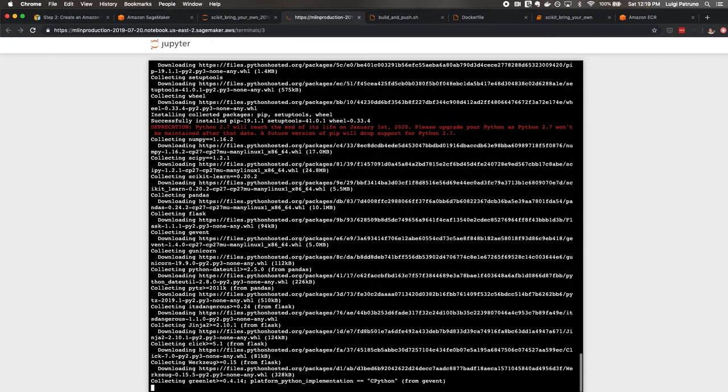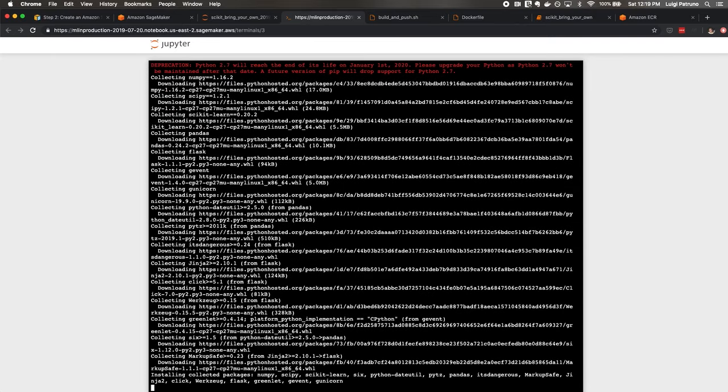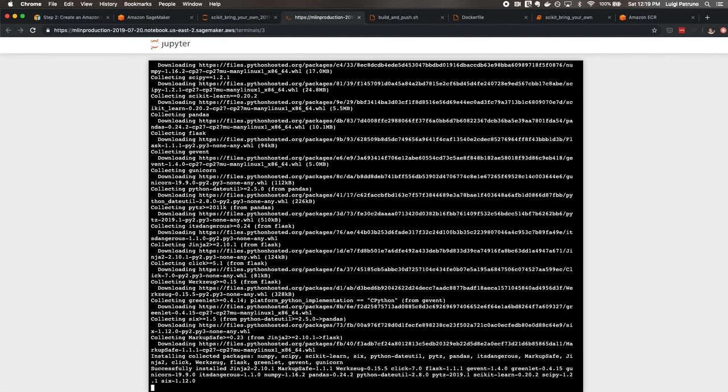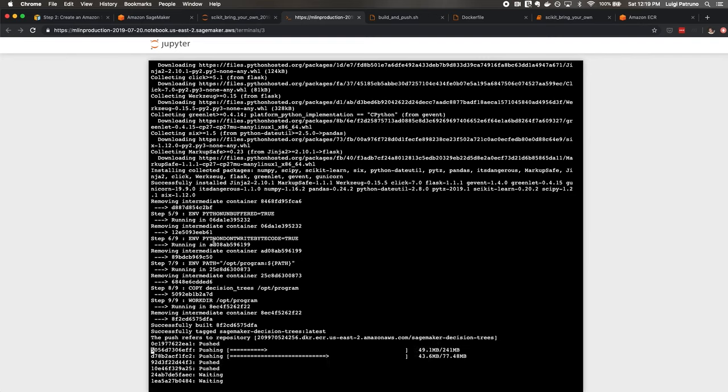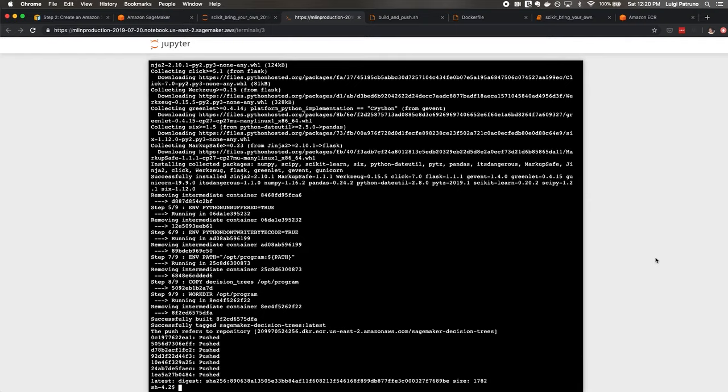So since this is the first time that the image is building, it takes a little bit longer because it's installing all the packages. It'll probably be a little bit faster later on, since it'll be using cached versions of the container unless we specify otherwise. So it's completing the Python installs right now, and if you notice, it tagged the image with the programmatically created location on ECR, and now it's pushing that image over to ECR. Great, and that's complete.